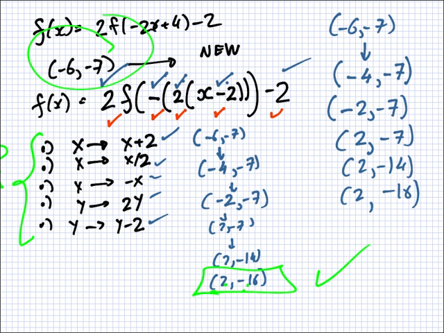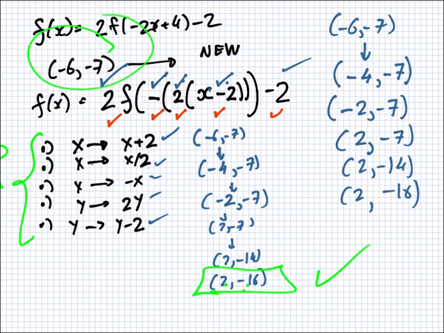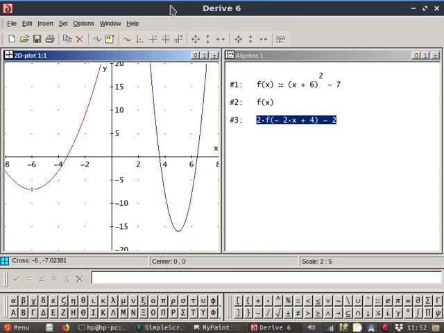Maybe the graph. No. The graph is right. Maybe the brackets? Is the brackets wrong? No. Minus 2. Oh, it's plus 4 here. Okay. Fine. What do you write? What's the graph? Is it right? The graph has to be right, doesn't it? Of course.